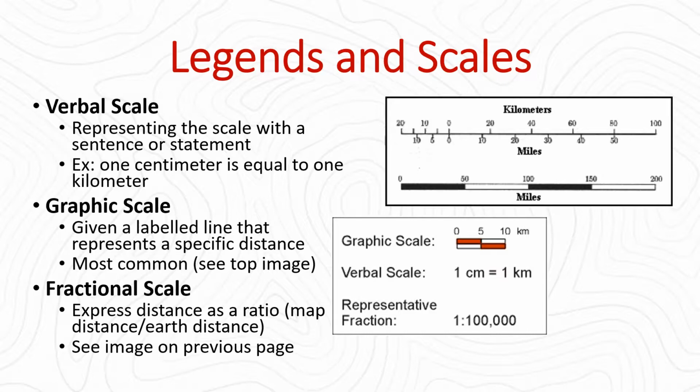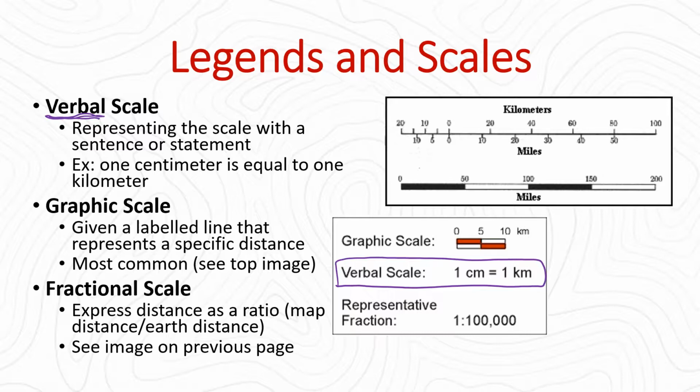So verbal scales are the scale that is represented with a sentence or a statement. Verbal means to use words or to talk. So in this case, something like 1 centimeter is equal to 1 kilometer. That's going to be your verbal scale. So here's an example of a verbal scale. Sometimes maps may just have this. Sometimes they may have a combination of it and all the others.